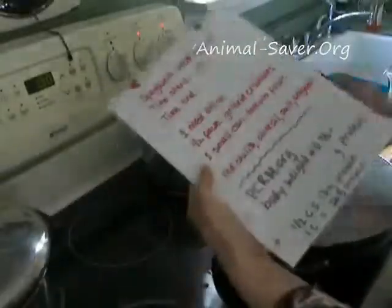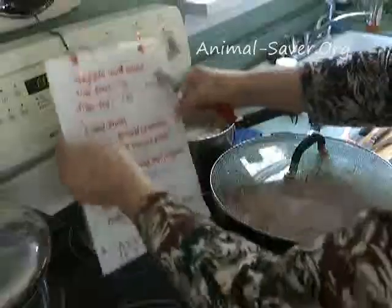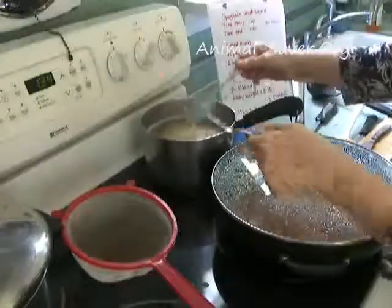But the spaghetti meat sauce was done by 1:30. 30 minutes. And in this one pot, there's 26 grams of protein. In here, there's about 14 grams of protein. Of course, it depends who all eats it.